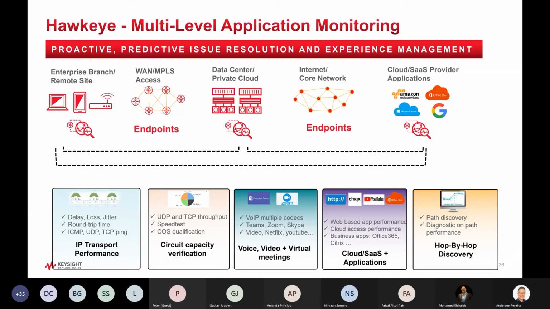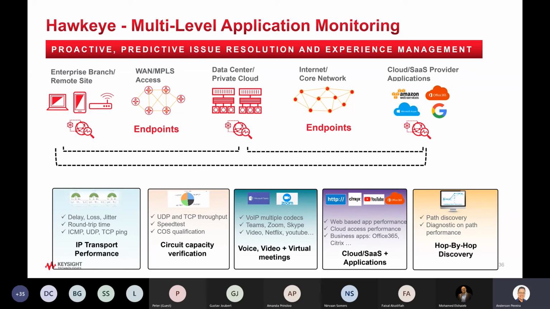Okay, so talking about the features, we have the basic network KPIs that can be tested, which bring you metrics like delay, loss, and jitter. You can run tests using TCP or UDP, or even send some pings, ICMP. We can also verify your link capacity, your security capacity, right? So you can run some speed tests, for instance, using your link, and of course it brings you statistics like cost, validation, performance, latency. So that's really interesting also.